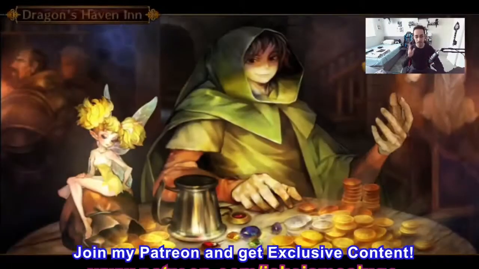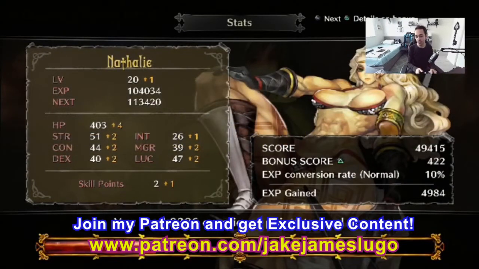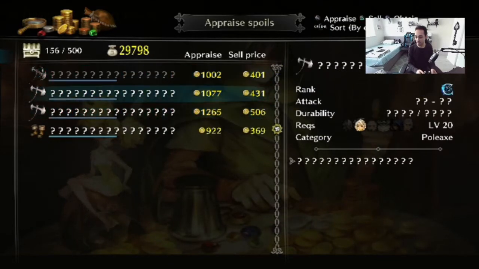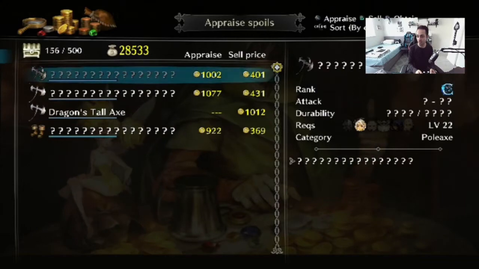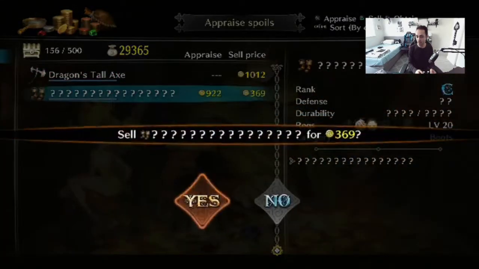Return to town, because what's cool about Dragon's Crown is that if you keep going with doing different, oh, we leveled up. Nice. See? I knew we were going to level up at least once. So we're going to appraise, or can we sell price? Let's appraise one of them, just to see if it's got anything. Let's just sell. Just to keep getting some of the money.